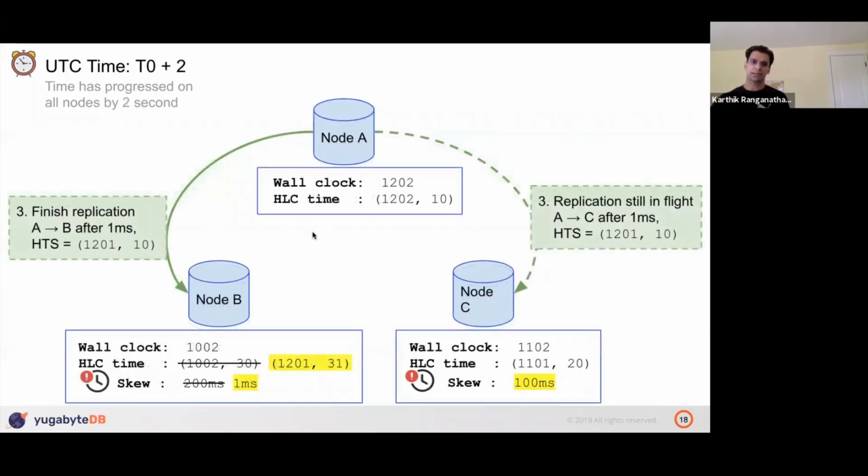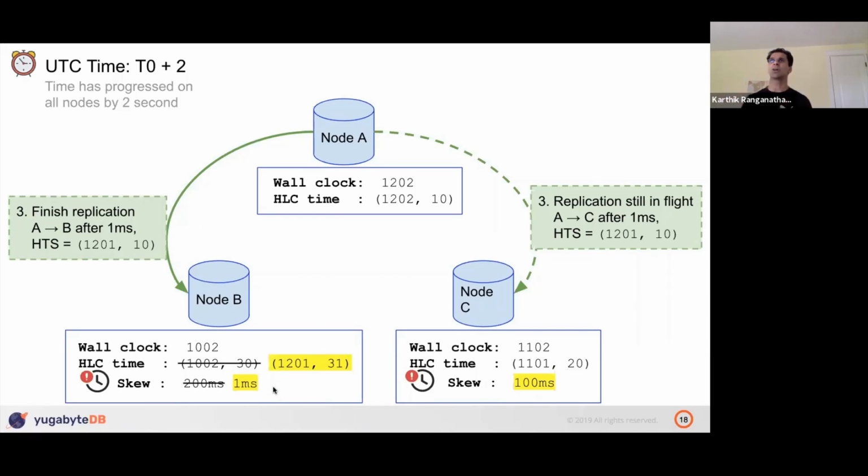Okay, so the next transition is after 1 more unit of time passes, node B actually receives the message, right? And what you see is that it receives the update at 1201 as the physical time. Its own physical time is 1002, 200 milliseconds behind. And it starts comparing these two values, and it says, look, I have received a message. It can be any message, right? An update, a heartbeat, whatever it is. I've received a message from node A, and its physical time is 1201, and my own is 1002. My notion of physical time is lower, so I need to upgrade. And so it's going to upgrade its physical time to 1201. And it's going to stay there until it gets either a different message or its own clock catches up and goes past, right? And so its skew, the minute that update happens, drops from 200 milliseconds to a millisecond, right?